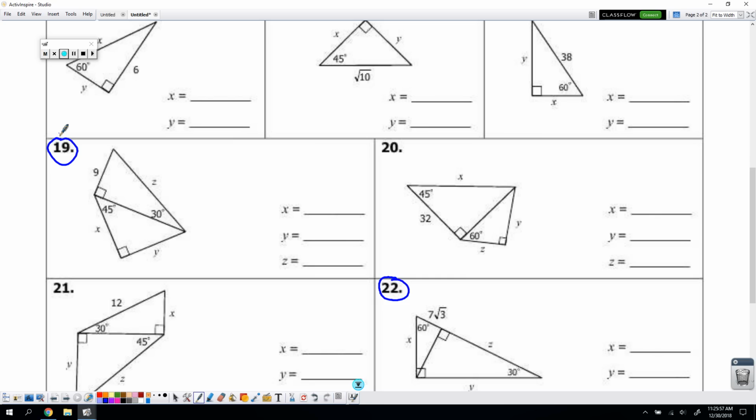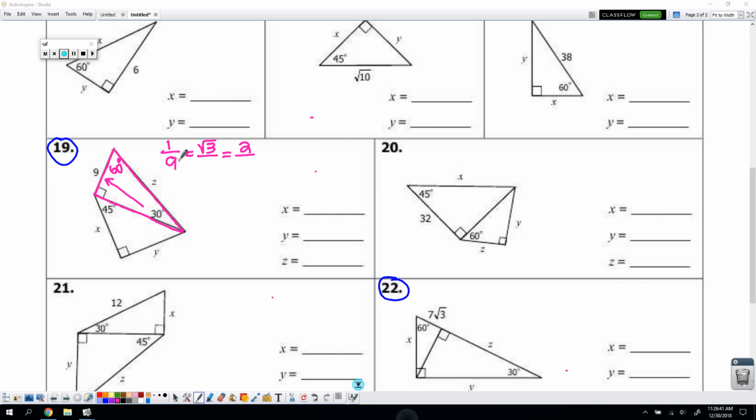Okay? So the place that I know where to start is I'm going to look and see which one has a number as a side length. So I'm going to highlight this one and start here. So one thing I know is this is 60. And I have a 30, 60, 90. So I need to use my base model for a 30, 60, 90. That's 1, square root 3, 2. Alright. So across from my smallest is 9.